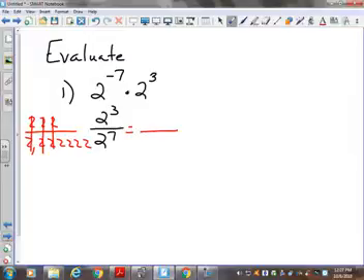On the bottom. So I could use that rule about reducing them. And then that way I have got my power down small enough that I can do the math. 2 times 2 is 4, times 2 is 8, times 2 is 16. So the answer is 1 over 16. And I don't need a calculator to help me do that.